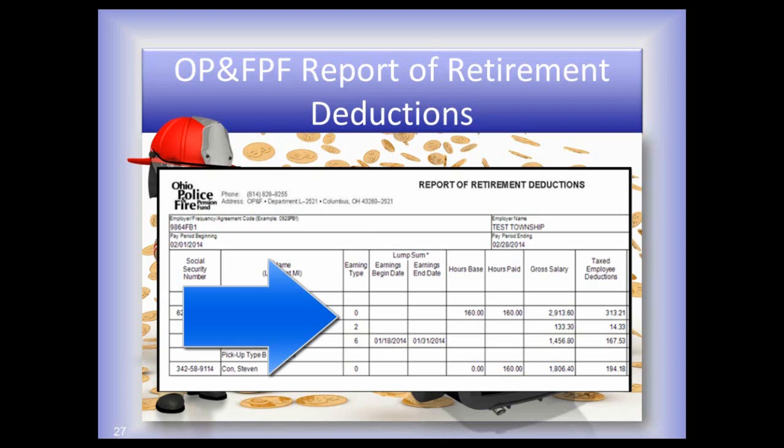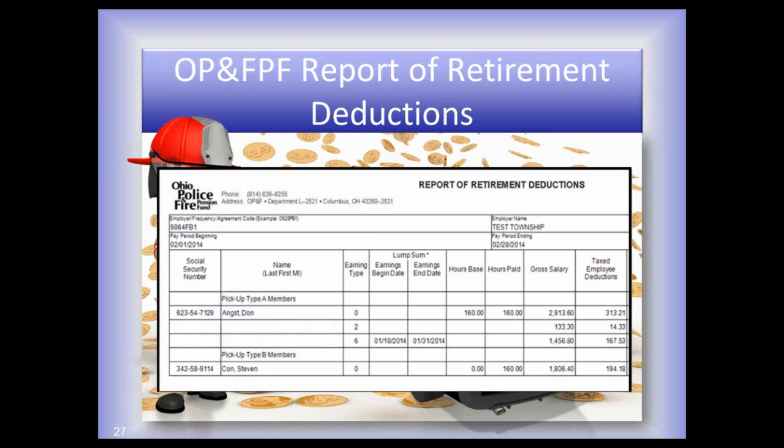E, special duty. Special duty assignments may include providing traffic control at special events, such as parades or sporting events. Also, DUI checkpoints. In most cases, a third party, such as a school district, will reimburse the entity for these special duty payments. However, payments for special duty are considered pensionable wages only if paid to the member directly by the employer, whether the payments are reimbursed by a third party or not. Please report the proper earning dates, which would normally be current dates. Do not report hours paid for this type.